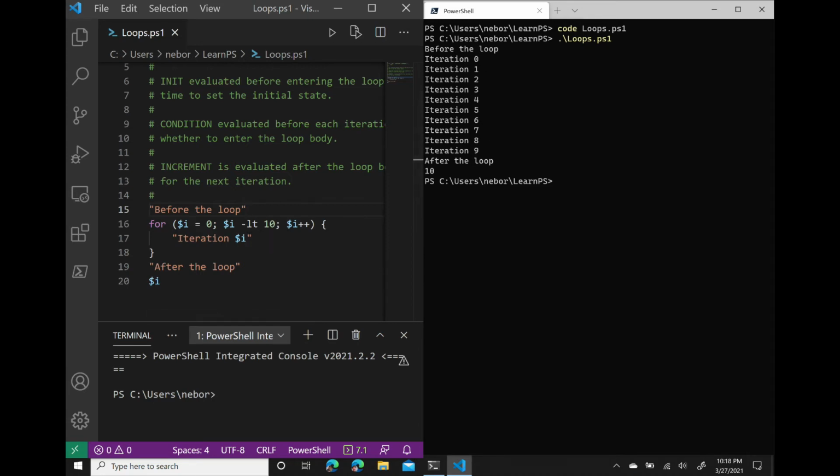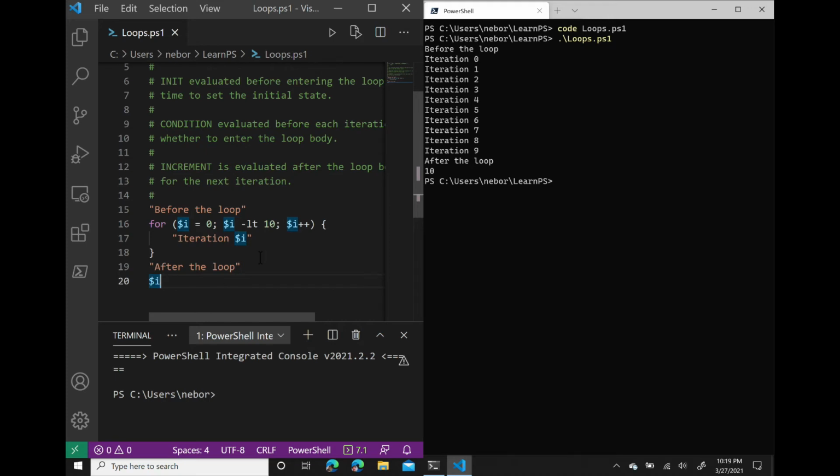Okay. As long as I was less than 10, we keep entering the body of the loop. So when I was 9, we went and entered the body of the loop. Then after the iteration 9, we would have incremented I again. Then this would have been false, right? Once I is 10, this becomes false. And so then we fall down to the next statement after the end of the loop body. So then we say after the loop. And at this point, I is 10, right? So this is no longer true. We can always assume that whatever the condition is, it is no longer true when we get down to here, unless we broke out of the loop in some other way.